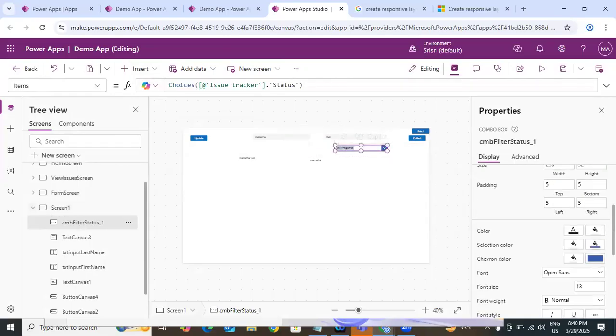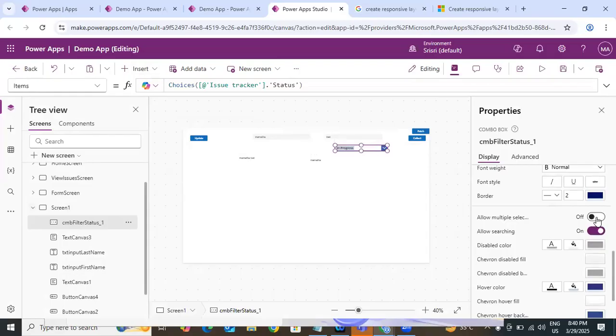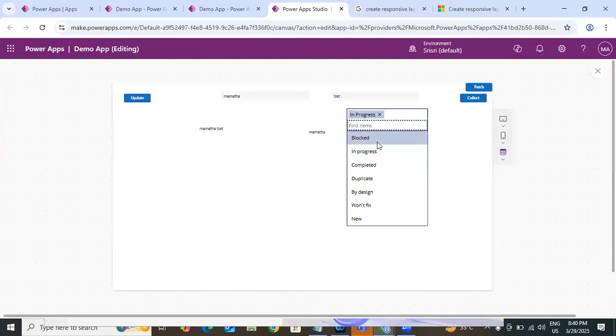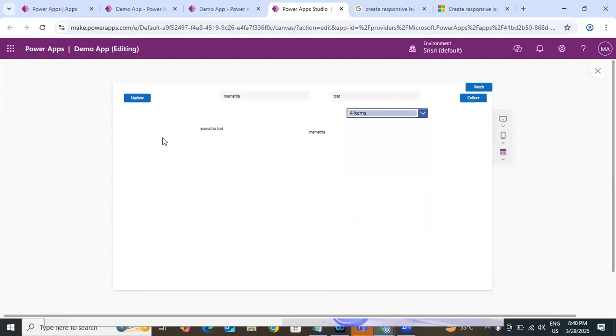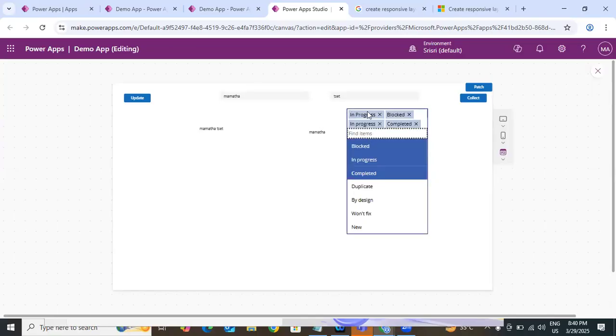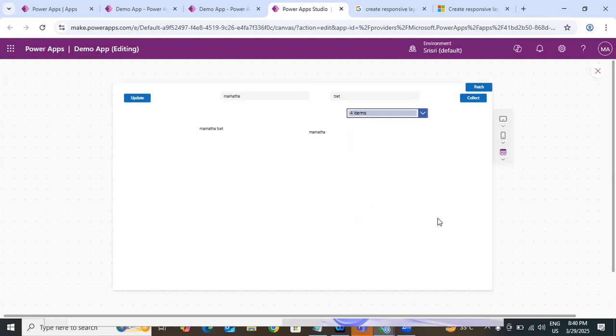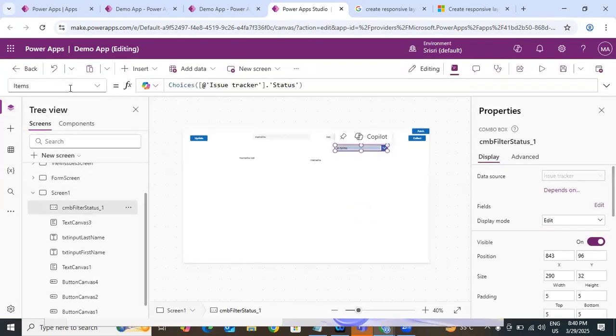Multi-select is off, right? I will allow multi-select. So what I want to do is, whatever the choices they have selected, I want to display them in a text, comma separated. See, these are the selected ones, right? Mamatha, I have selected in progress, blocked, completed. Those choice values I want to display. How can we do it?